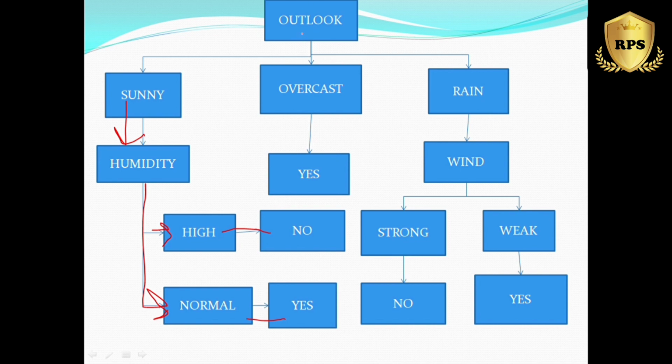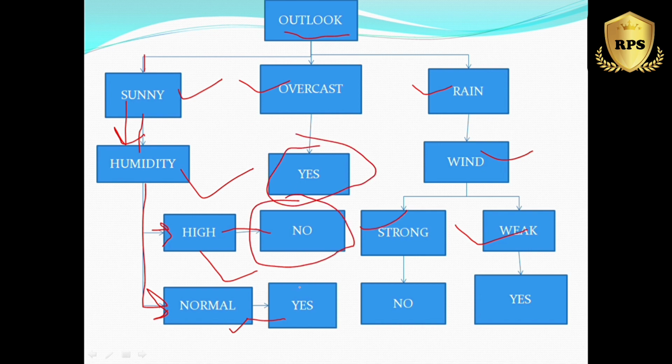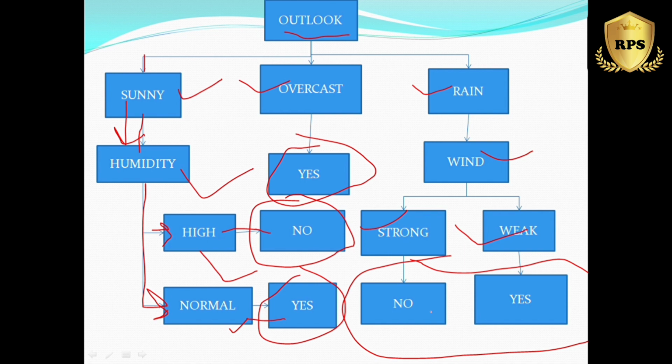The node from where always arrow comes out is root node. So the outlook one is root node. Then you can see the sunny and overcast and rain node, arrow is coming out and coming in. So these are internal nodes. Okay, so these are internal nodes. In humidity you can see arrow is coming out and coming in. It is also internal node. High is also internal node. Normal is also internal node. If we see this wind, strong and weak, these are internal nodes. And this yes, this one node, this one and these two, these are what? These are leaf nodes because only arrow is coming in.